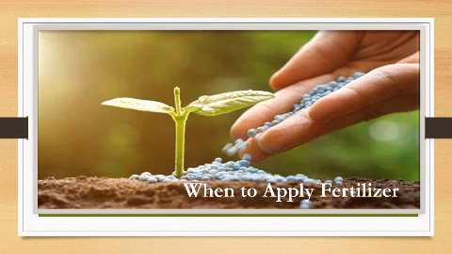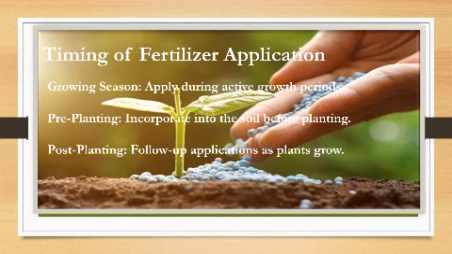When do we apply fertilizers? The timing differs depending on the type of crop you are growing or the type of fertilizer you are using. Now we have application during the growing season, that is applying during the active growth period. You can also apply your fertilizer before planting, that is the pre-planting stage, which is incorporating fertilizer into the soil before planting, and the post-planting stage, which is the follow-up application of fertilizer as plants grow.